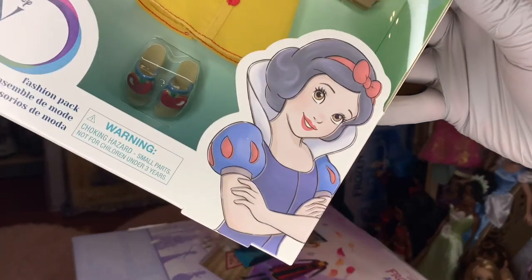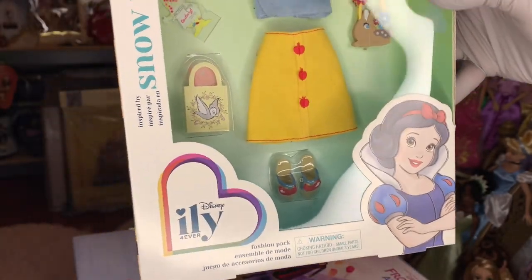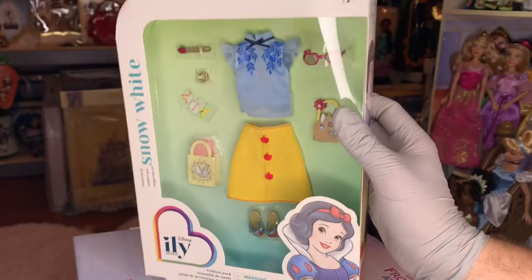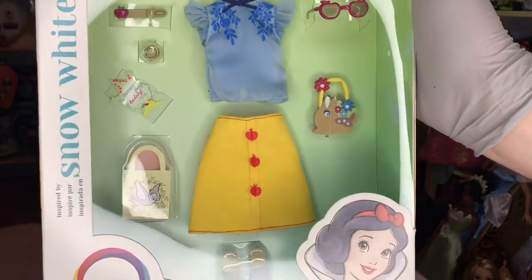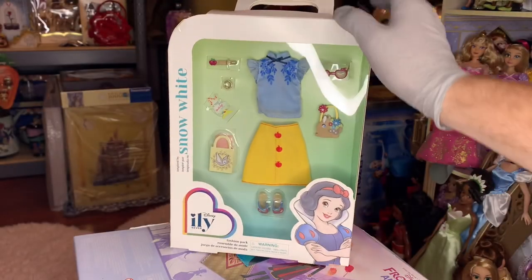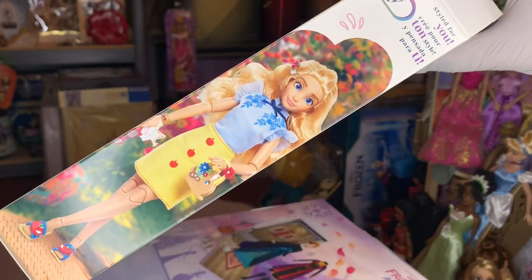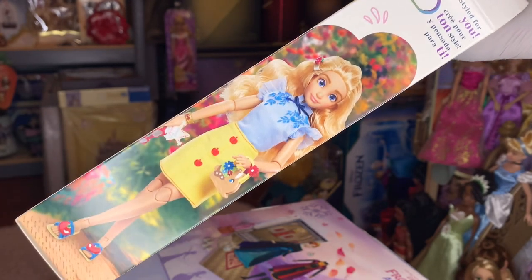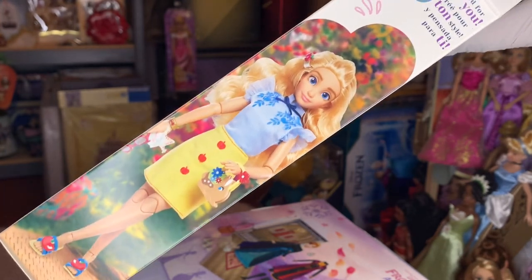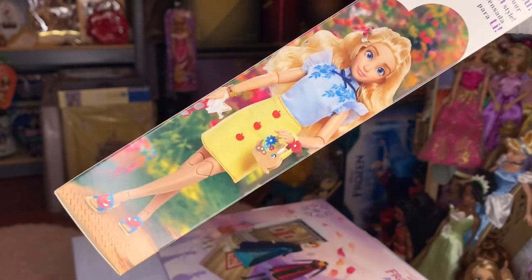We will get a wonderful look at this set. There's a beautiful image of Snow White — we love that, of course. She looks so adorable. This is the same image that is on the other sets, by the way, and it says inspired by Snow White. So we have this beautiful range of items all in Snow White's color palette. There's a shirt, skirt, there's like some bags, glasses and stuff. I just don't really know what this is aiming for. If we turn it this way, we might understand.